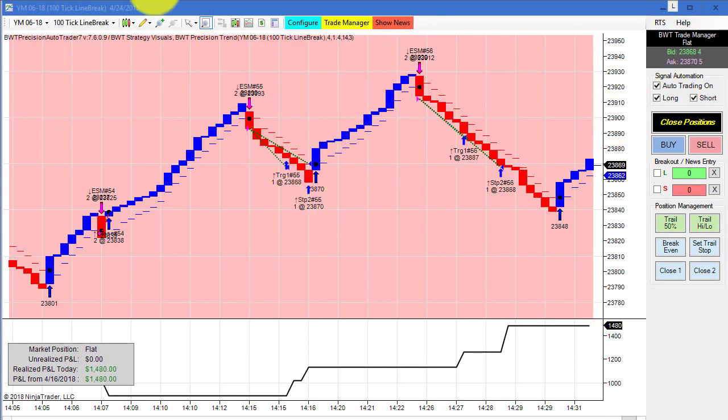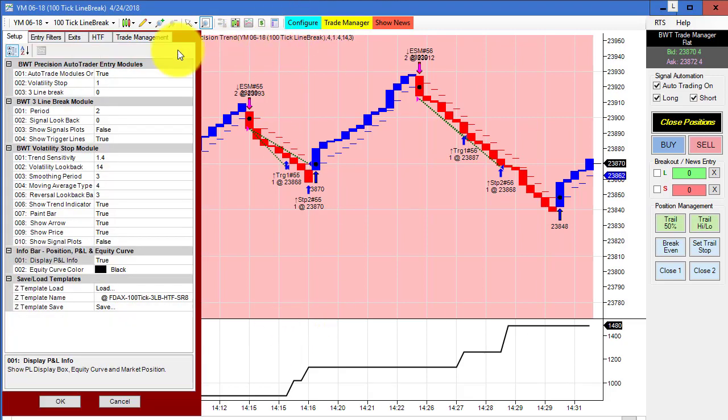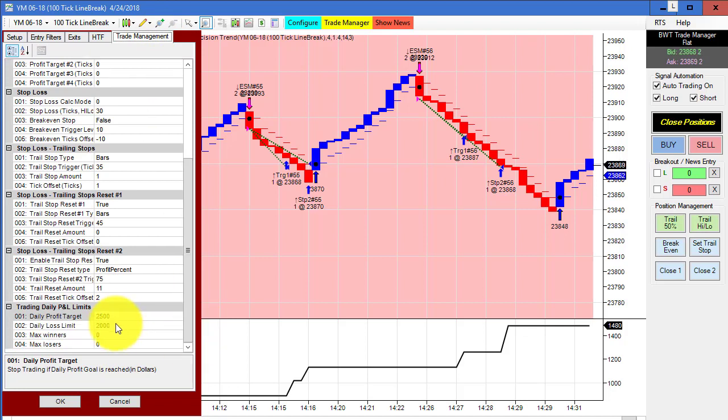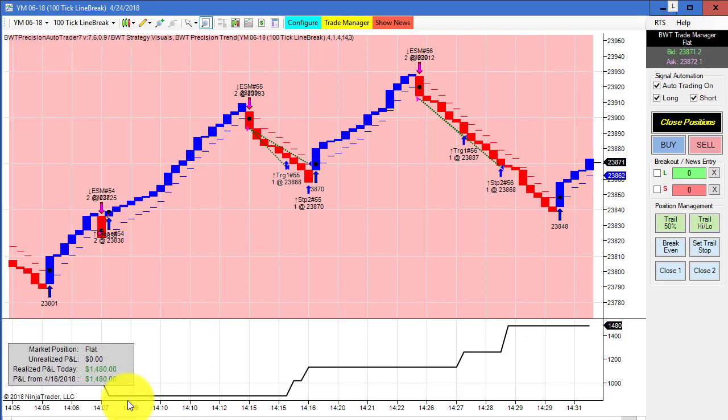Okay, here's a chart of the Dow on a 100-tick line break chart. Just started plotting this chart just to see how this might go, and it's about 50-50 so far, win-loss rate, maybe 60-40. But in any case, I believe it hit its goal today of 1,500. In any case, it came shy of its goal, which is 2,500, but the day's not over.